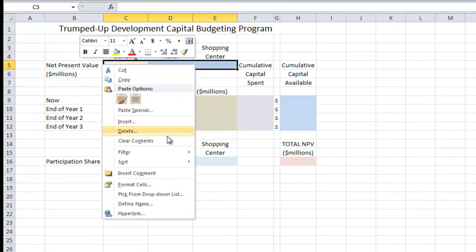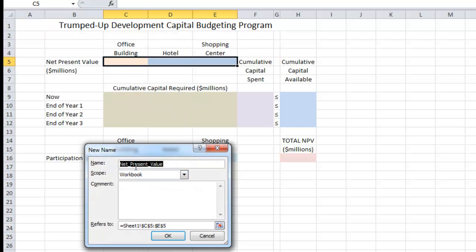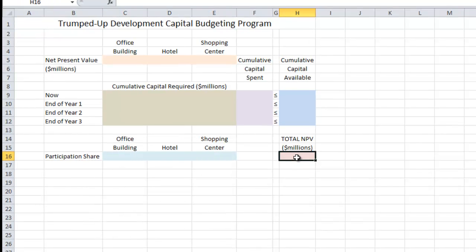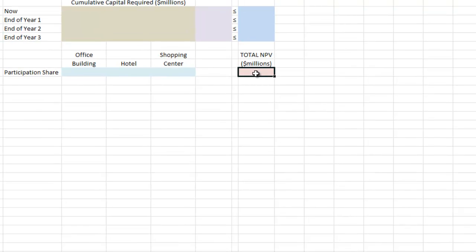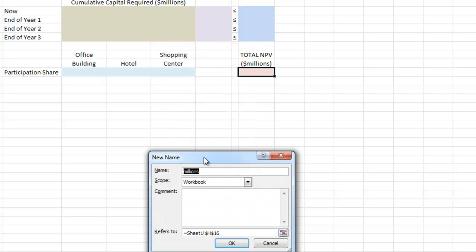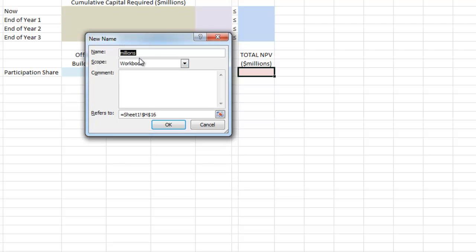So we'll right click, go down to Define Name, and those will be NET_PRESENT_VALUE. I'll just delete the underscores. Okay, so Net Present Value for those. Click OK. And one more is the total NPV. So we'll highlight that pink cell, right click, Define Name. This will be TOTAL_NPV. All right.